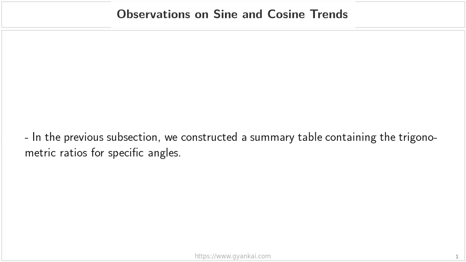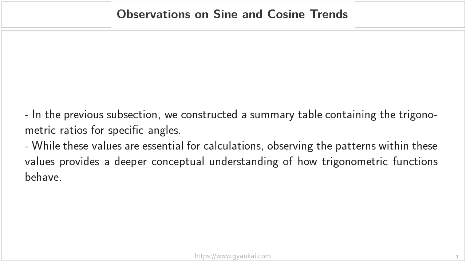Welcome back, everyone. In our previous lesson, we worked on constructing a summary table that lists the specific trigonometric ratios for various key angles. Now, while having those exact numerical values memorized is incredibly important for solving your calculations quickly, simply memorizing numbers isn't enough for true mastery. To really understand trigonometry, we need to look at the bigger picture, the patterns hidden within those values. By observing these patterns, we gain a much deeper conceptual understanding of how these functions actually behave.